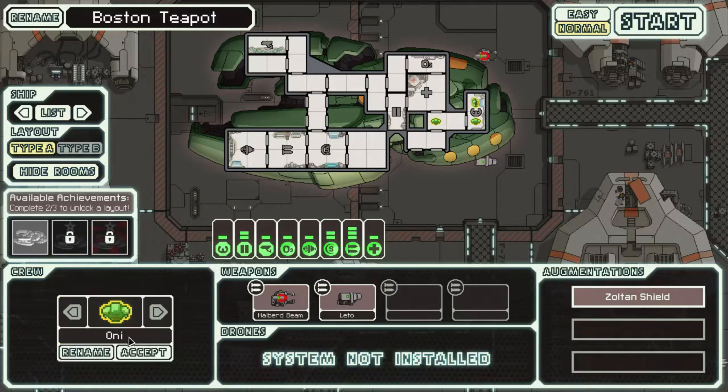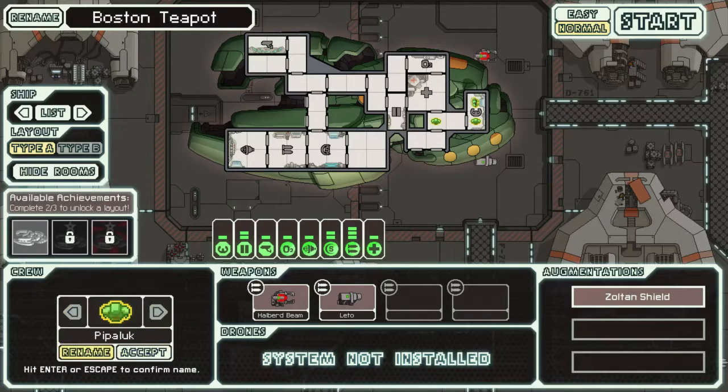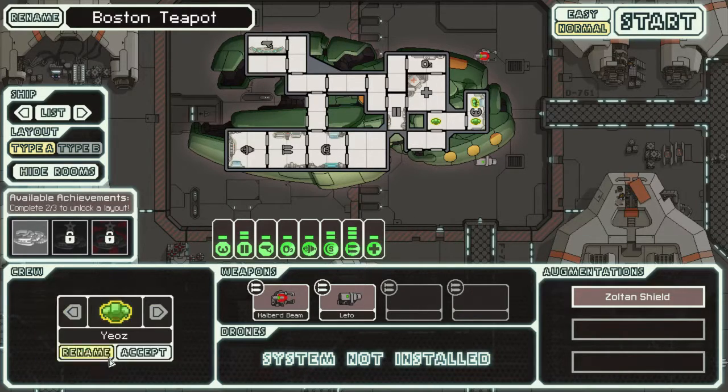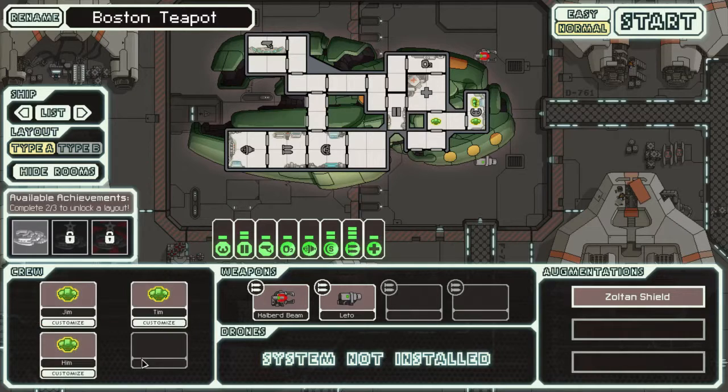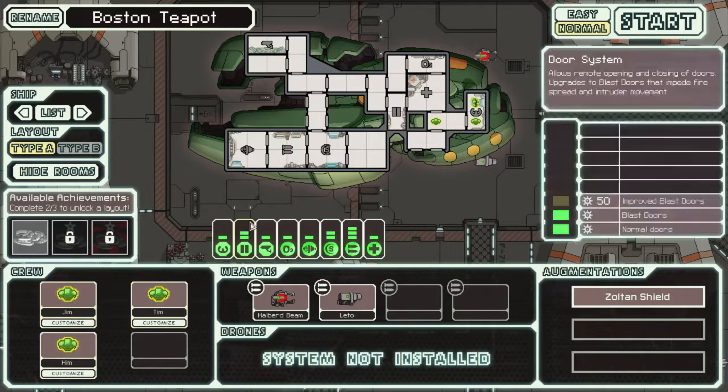Let's see. We'll call this guy Jim. It's a good name. We'll rename Papaluk, we'll call him Tim. There we go. Accept that. And use Jim, Tim, and him. There we go. Always nice to have a rhyming crew. So Jim, Tim, and him are all Zoltans.